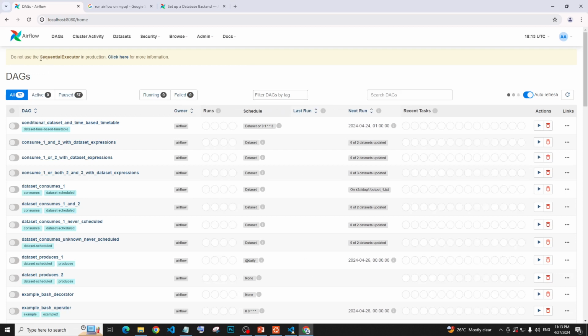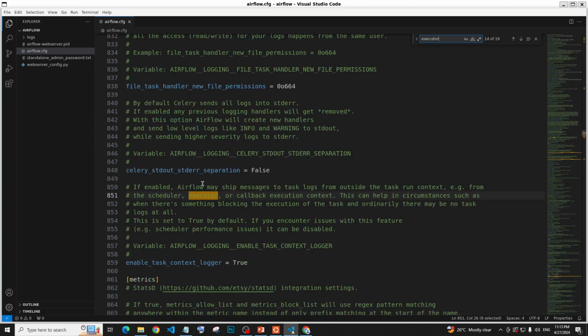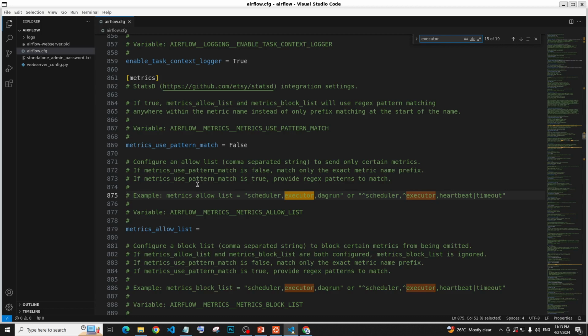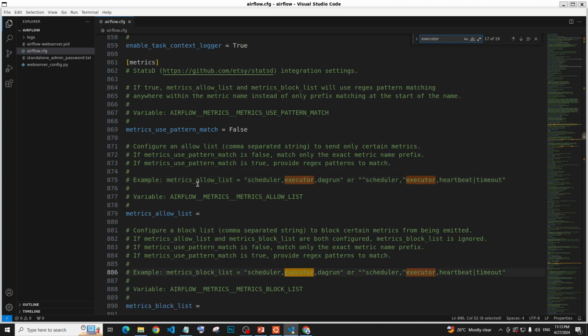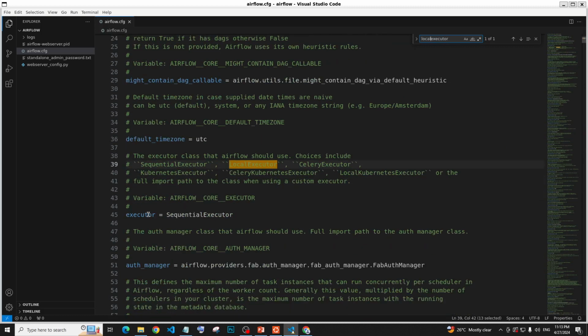Now we can remove this error too, and for that we go to the config file and search for executor. The default executor is the sequential executor.